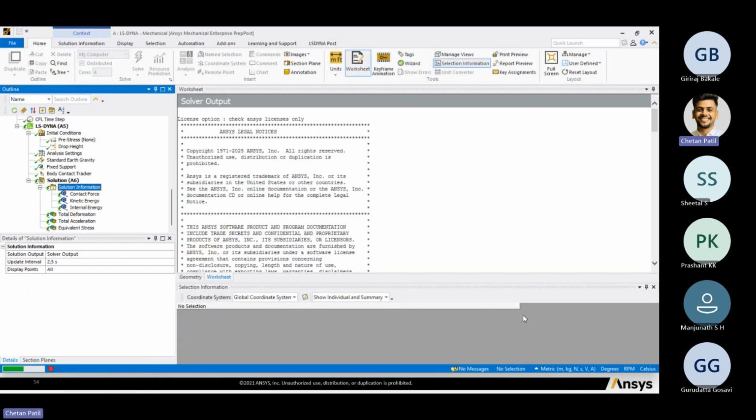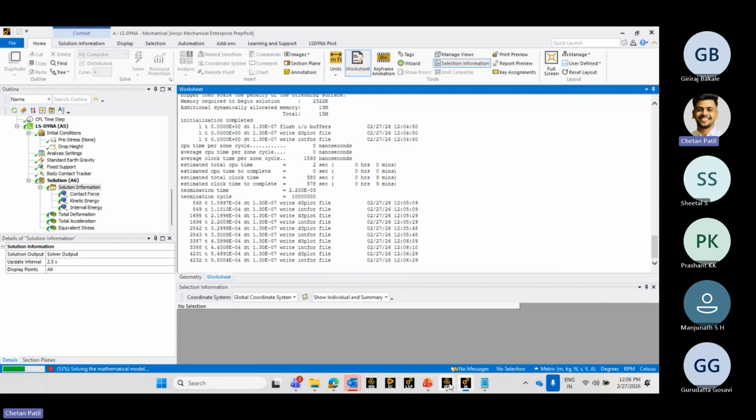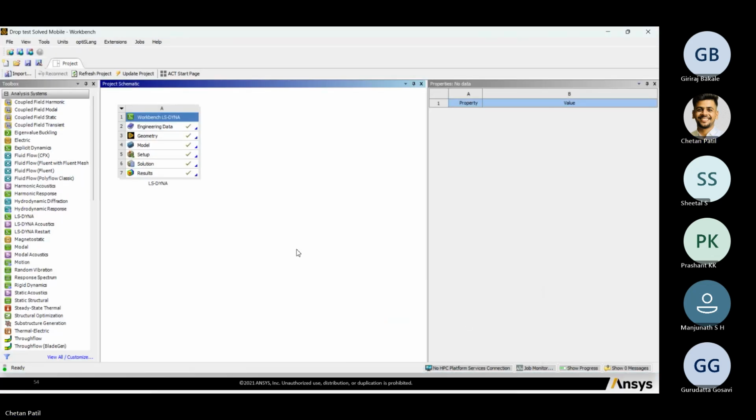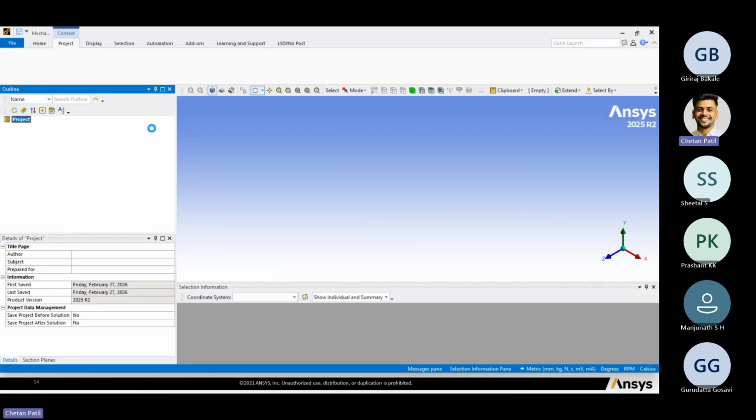So it's still solving over here. We'll meanwhile go for the solved one. I guess this is the solved one which is available over here. So I'll just try to open the model directly. The engineering data, the material properties and geometry have already been defined for the overall model. That's not what I'm interested in showcasing, but the setup that I have made with the model. I just want to showcase how manual settings are done for this drop test simulation for any kind of other geometries.